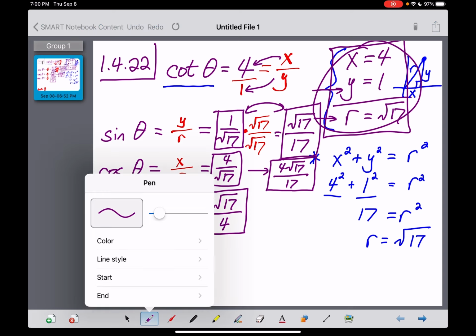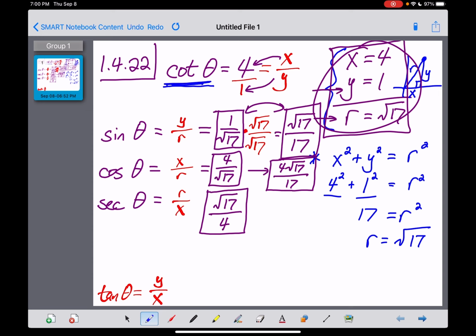So again, let me just recap here real quickly. Anytime they give you one trigonometric ratio, that tells you two of the three values out of x, y, and r. Then you go to the Pythagorean theorem to find the third. In this case, it was the radius that was missing. Remember that this number always needs to be larger than both the x-coordinate and the y-coordinate. It could technically be equal to 1 if the other one was 0. And that's what we came up with.